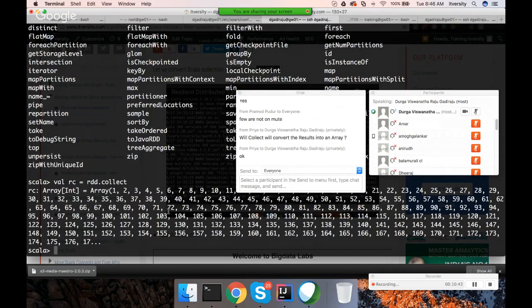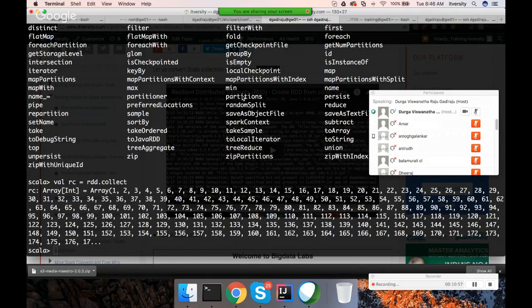Here, result can be anything. Result can be a single number. Result can be a collection. Result can be RDD. In this case, it's specific to RDD. Collect will convert RDD into an array, or a Scala type of collection, which is of type array. So we will see that. We will actually get into those details a bit later. For now, just focus on how to convert an array into RDD.